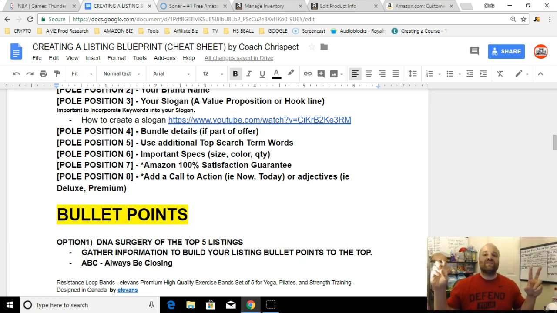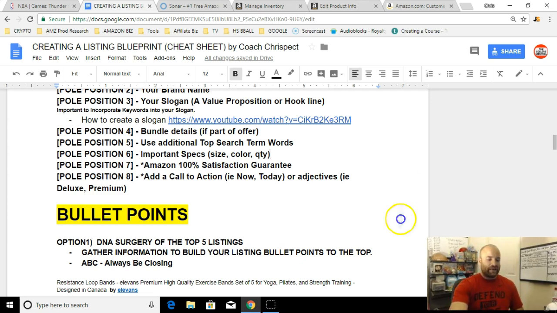The Rosewood Hotel Georgia charges $500 a night because it's part of the Rosewood Hotel Georgia. If it were down the block and it was called, honestly, I don't even know the name of a cheaper hotel, but if it was called the Holiday Inn, they couldn't charge Rosewood Hotel Georgia prices, so it all has to be relevant to the product and all that type of stuff. That is it for listing titles.